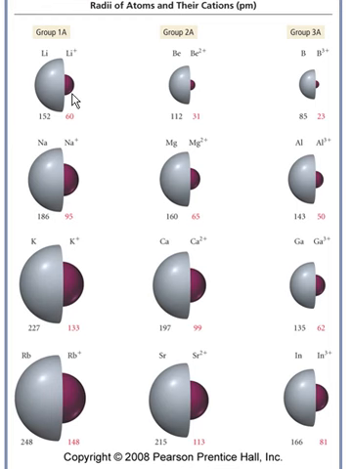So for the cations, not only does the effective nuclear charge increase as you go across the periodic table, but the actual charge on the ion increases. Both of these things combine to pull the electrons in closer to the nucleus as you move from left to right across the periodic table. More charge pulls the electrons in closer. Less charge doesn't pull them in as much.